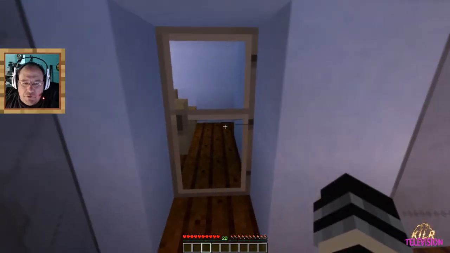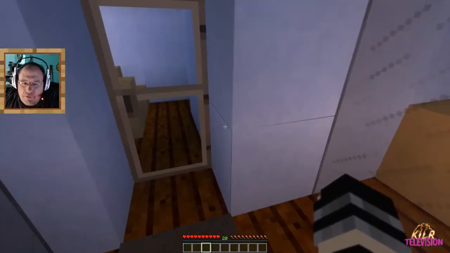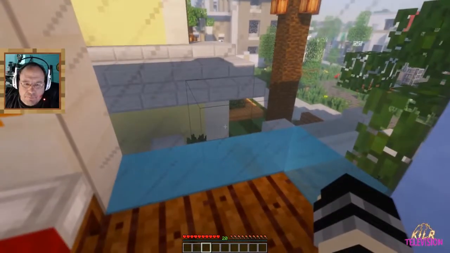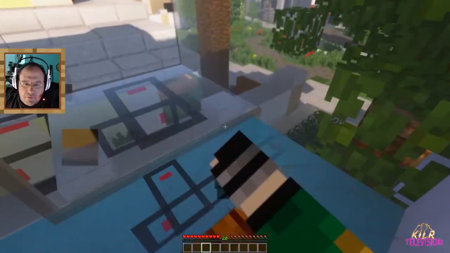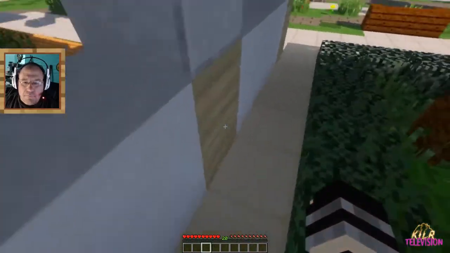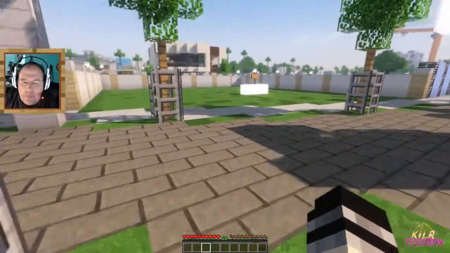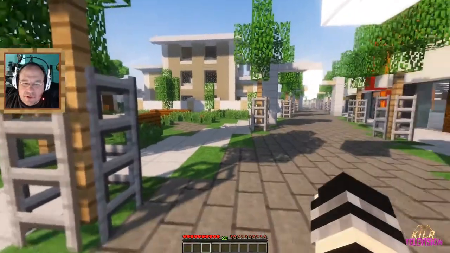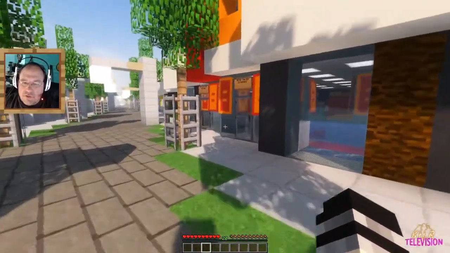Okay, so apparently a zombie just broke down the door. And... what? They're in here. How do I get out? This is how we get out. Okay. Well, now we're out. All right, so... okay, well, let's see what we got here.